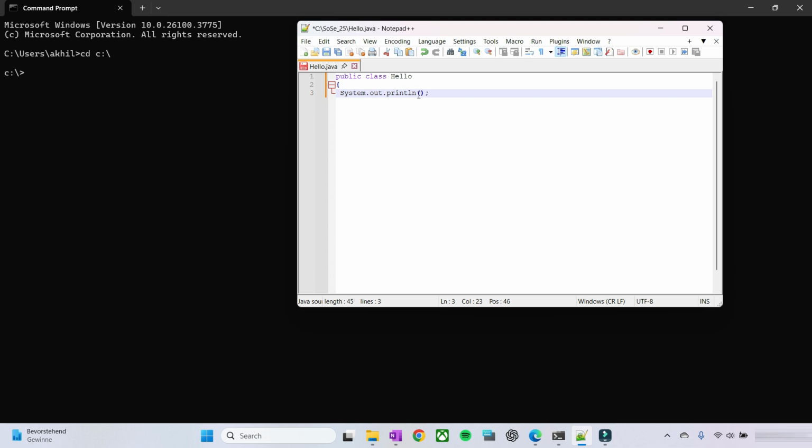And what you want to actually print out, you write inside these brackets again. Notice these brackets are different from these brackets. These curly brackets are used to start a class, a method, a loop, and these normal round brackets are used for parameters.